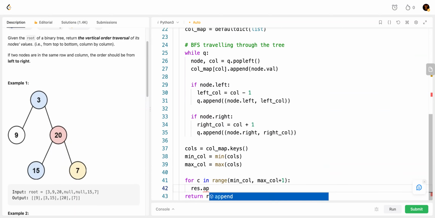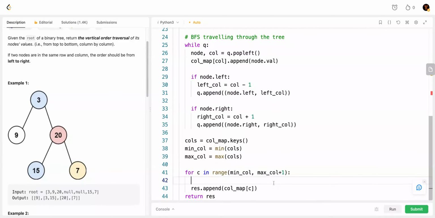Actually, let's do this in case there's an empty list, although I don't think it will exist. Now let's try to see how it goes.